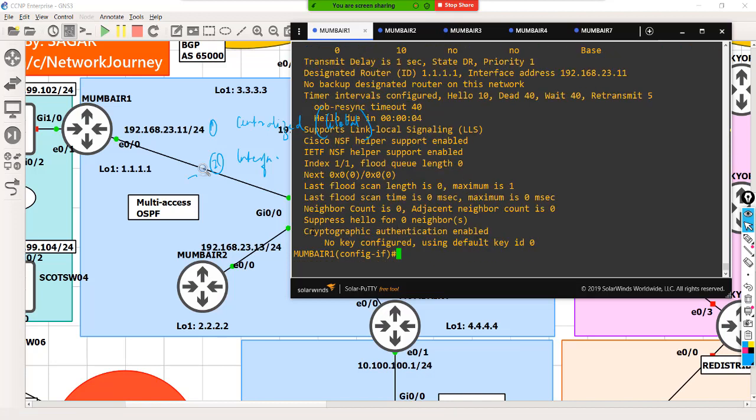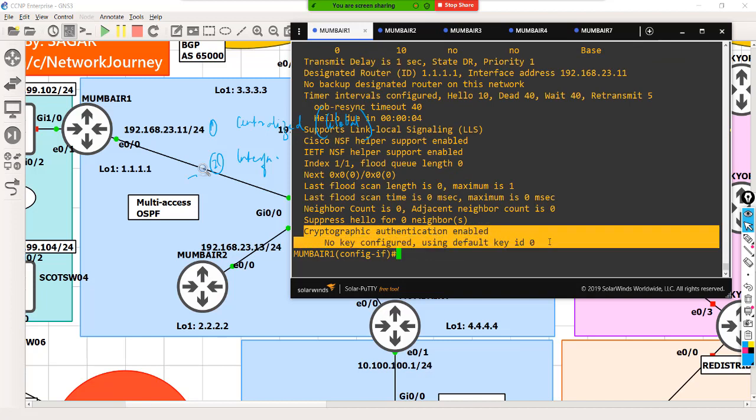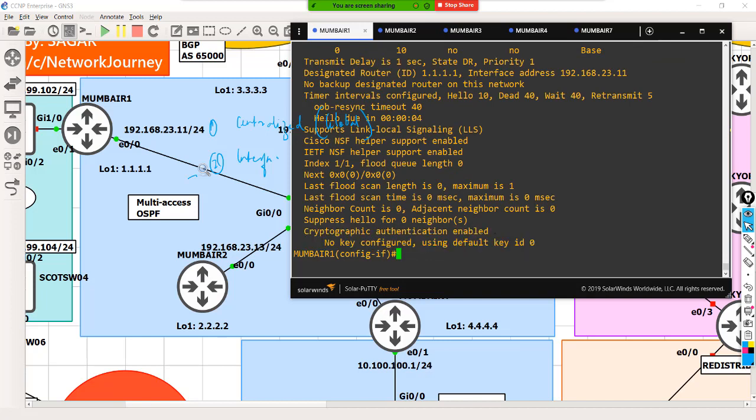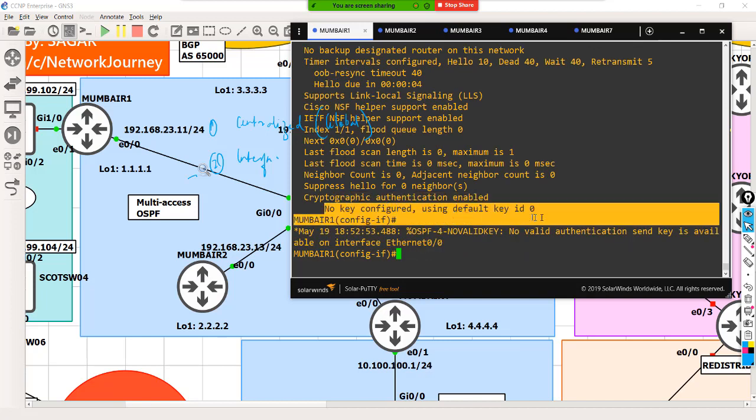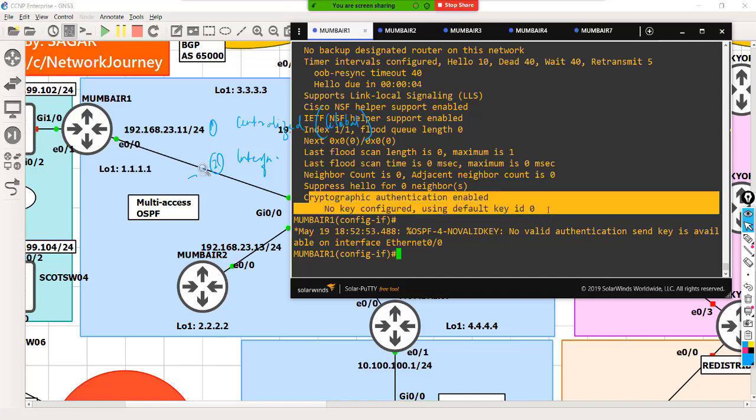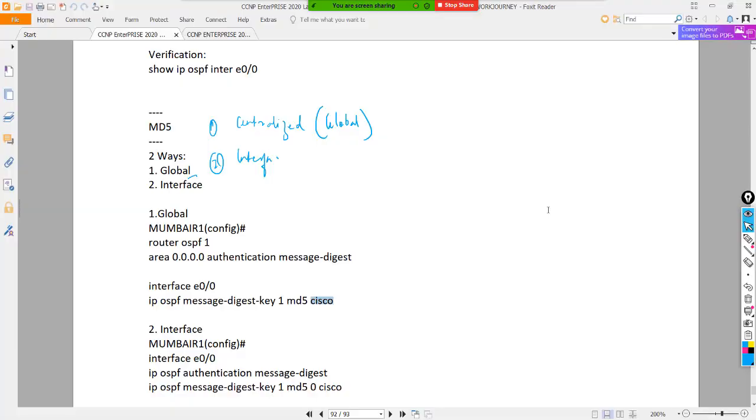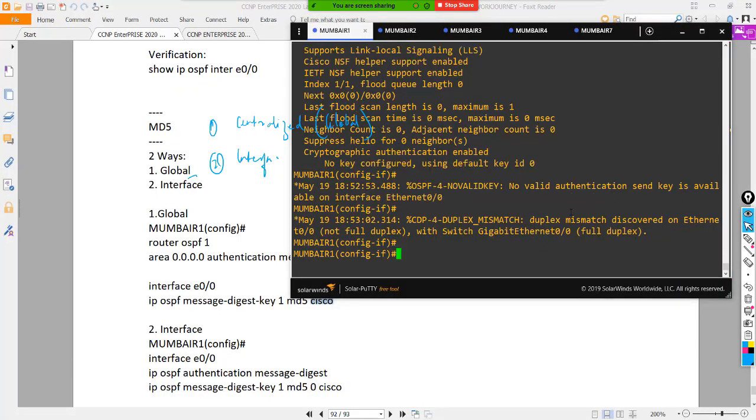If you see here, now you can see that authentication has been enabled, but there is no key configured. So there is no key, but the authentication reads out to be enabled.